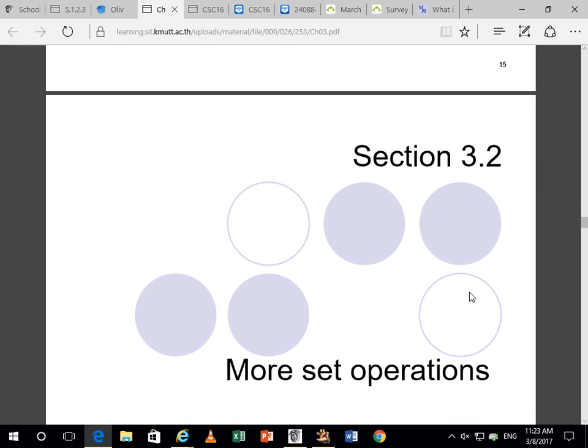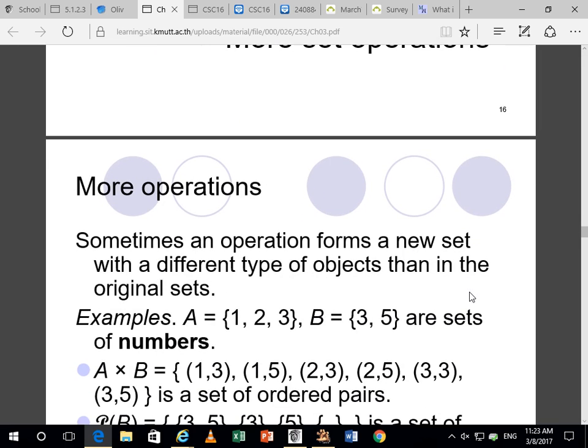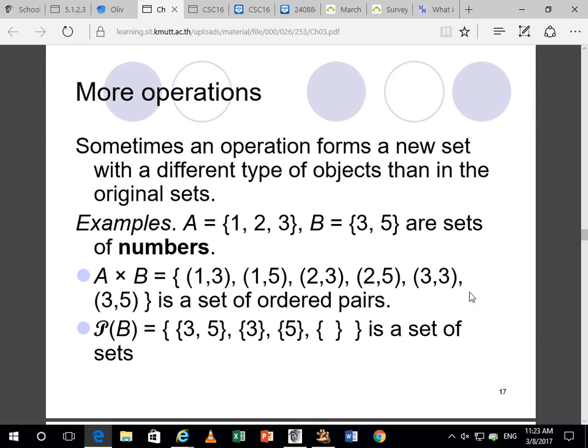Okay, so next section we'll talk a little bit more about other operations for sets. What else can we do with sets? Okay, we can do what you see down here. Let's say we have 2 simple sets of numbers, 1, 2, 3, and then 3 and 5.